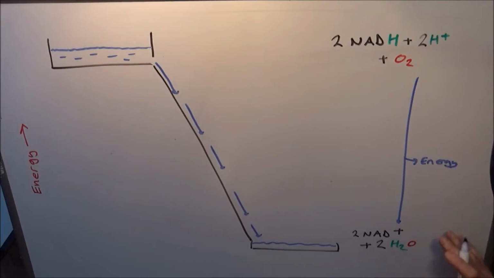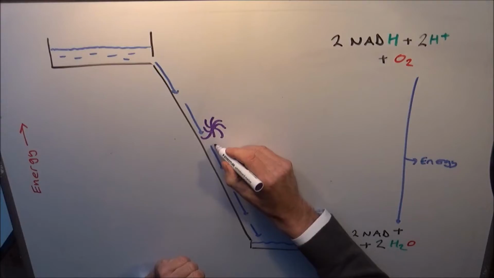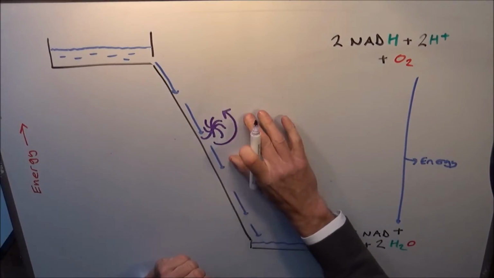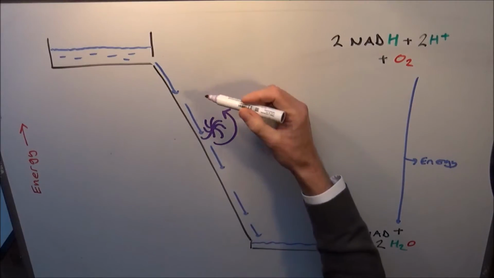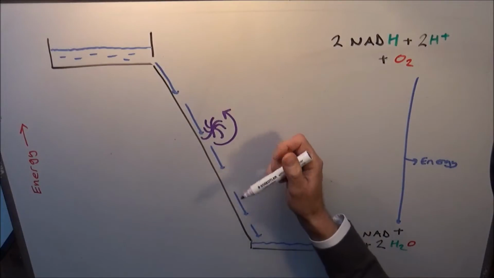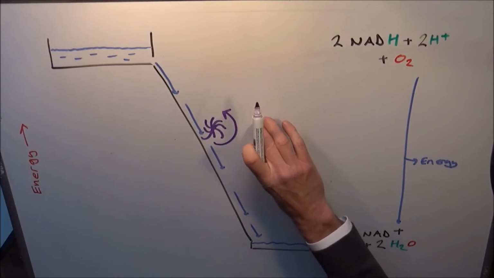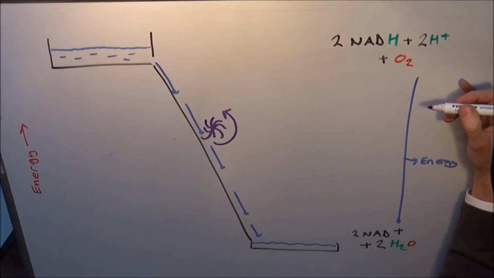Now we could just release that as heat, but we're going to convert it into ATP in the same way that if we wished we could put a little turbine on here, so it's really just a water wheel, and so we could make the water wheel rotate, connect that to a generator and produce electricity. So that way we've harnessed the energy that's being released as the water comes down the waterfall and transferred it into electrical energy. And this is what we're doing here, but it's on the electron transport chain.